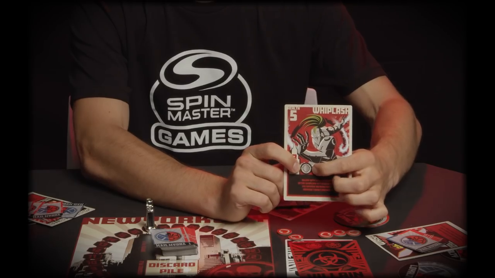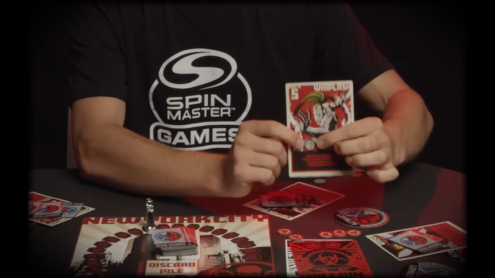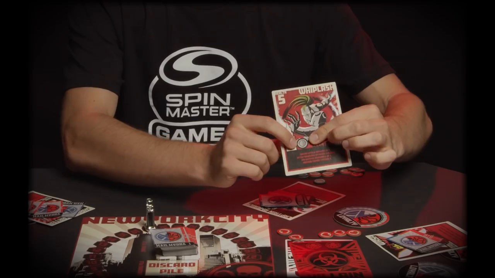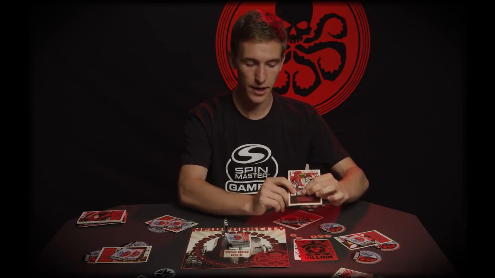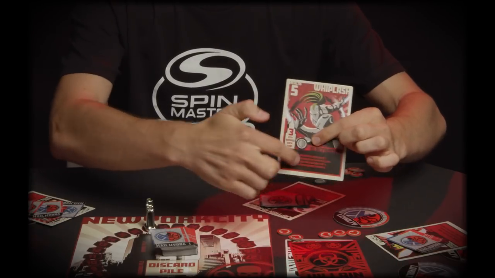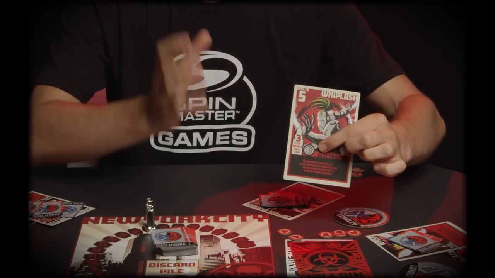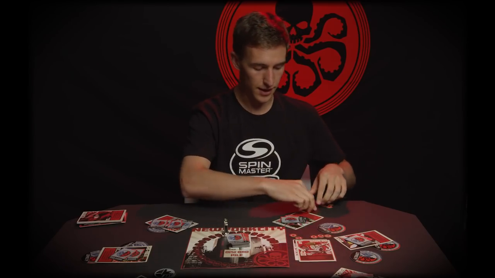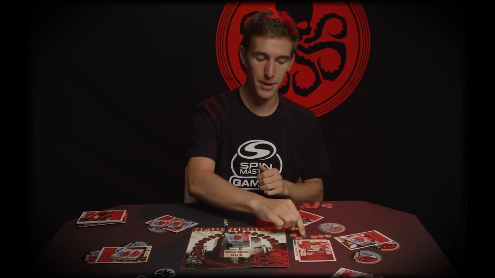In addition, some villains have special buffs, denoted by a special symbol right here. This guy, Whiplash, has defense, denoted by this defense token right here. If they've got a special buff, either defense or quick attack, please read their special attack because it will affect your current offensive in some way. This guy's got defense, and he says he has 1 defense, so you're going to give him a defense token. If they have a quick attack, it means they're going to affect this offensive in some way right now.